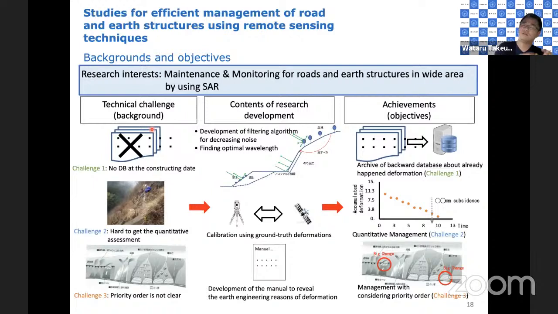In conventional surveying, such a measurement usually takes a few hours for one measurement. We need to block the traffic, mostly at nighttime, because in the daytime there is so much traffic. But if we use satellite data, we do not need to block the traffic, and we can also cover a very large area. But probably the accuracy of the measurement is less than that of conventional survey. So we try to check the balance between cost benefit and accuracy. This is what they try to do.